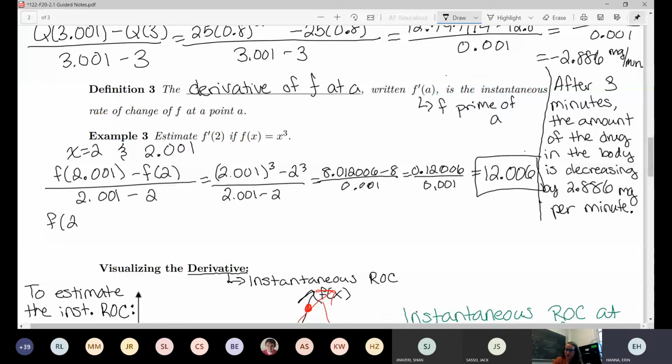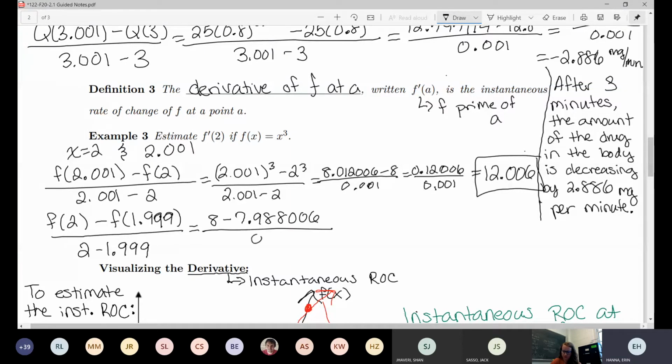Just for giggles, what if I had essentially gone the other way and I had instead subtracted 0.001? I'm going to go through this one slightly faster, but if you need me to talk about any of the pieces, just let me know. So 1.99 cubed would be 7.988006 approximately. This one would turn out to be 11.994. The reason I wanted to do that is because, note, those aren't the same answer. 12.006 does not equal 11.994. This would also be a completely acceptable answer to this question.